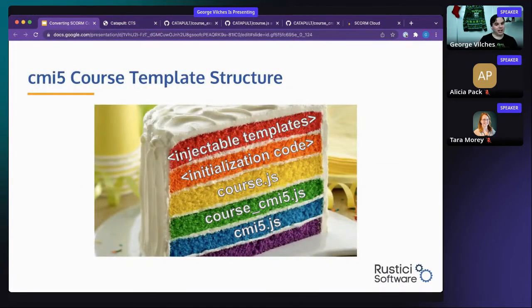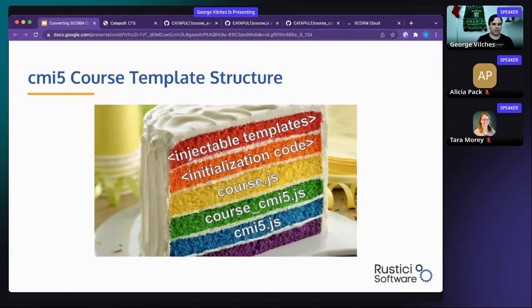So I said layer cake, and I was very specific about that. In some code, the way you think about building software is kind of as a layer cake, components stacked upon one another to provide narrow bands of functionality, abstracting away hard details that shouldn't be relevant at a higher level. The cmi5 course examples are really nested in this fashion. A single HTML file is the only launch point, containing all of the injectable templates and the initialization code that lays out how the course is organized. It lays out the navigation functions and such, which when we get down to course.js.